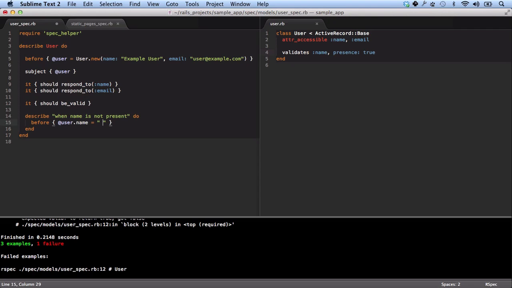It's any blank value. You might recall in lesson 4 we talked about the blank? method. That's how this is implemented. I'm going to say it should not be valid. So what this does is that before the it block, the before block runs, and it makes the user's name something that's not valid, and then the result should not be valid.